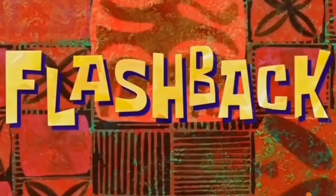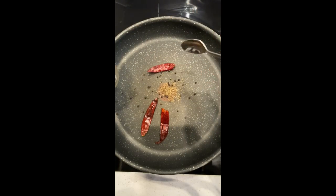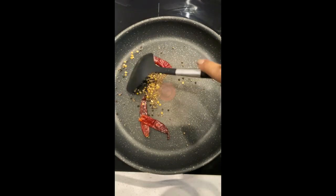Guys, this is a very simple, delicious tomato rasam recipe. Very, very easy. And obviously, once you strain this, this goes so well with Bloody Mariamma. And you can also make it into an ice cube for the drinks. Otherwise, you can just have this with plain rice.